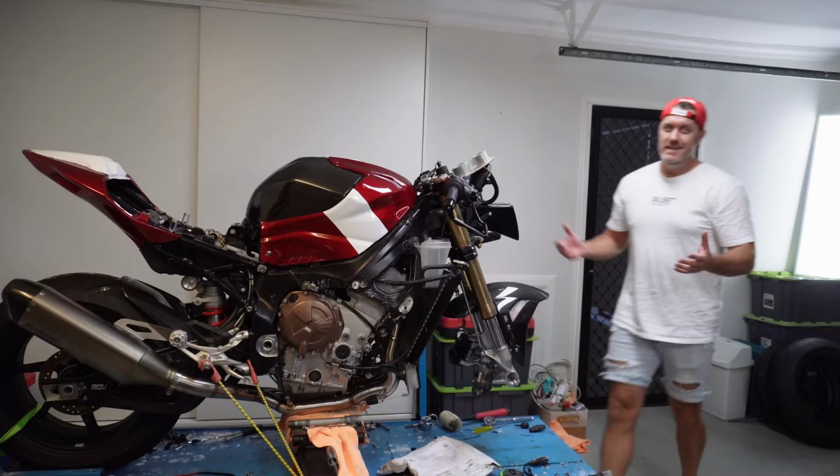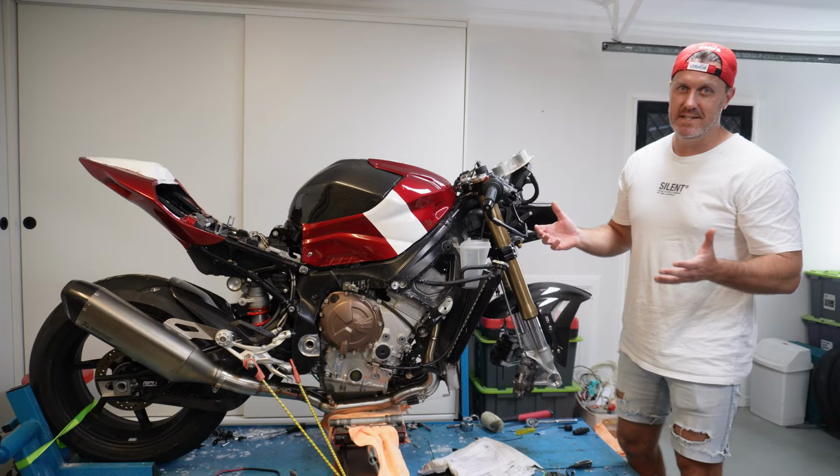Probably wondering why I've stripped the bike down again. Well, I don't want to get ahead of myself. I'm nowhere near finished. Even though it looked pretty cool in the previous image, it's got a lot to do.